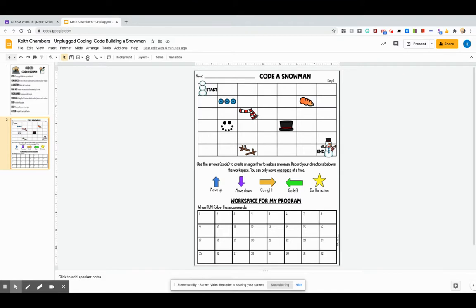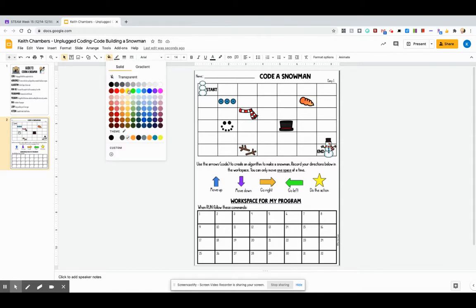You're going to click and drag those down here into the workspace as we move through here. Now, again, like I did last week, I'm going to make myself a little dot, and I do that by clicking on shapes, and I click here on the little dot, and I just draw a little dot, and I'm going to make it a color so it shows up nice and bright. Let's see. How about this blue?